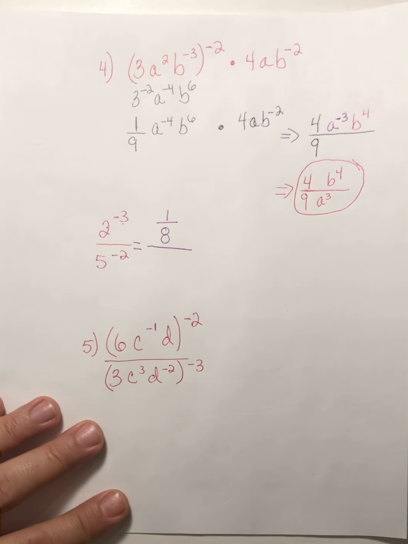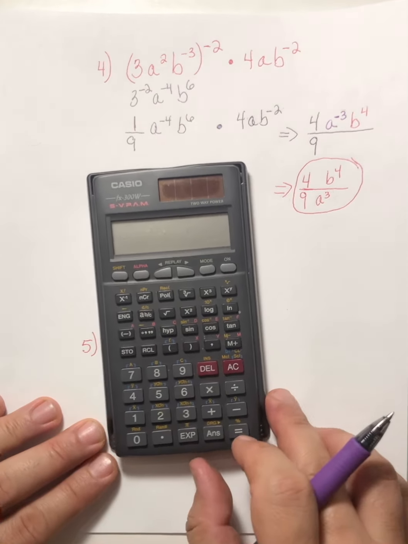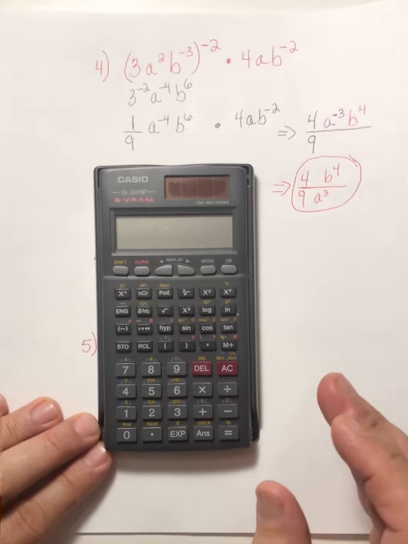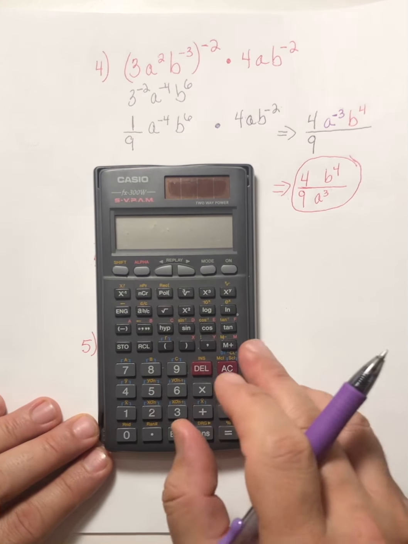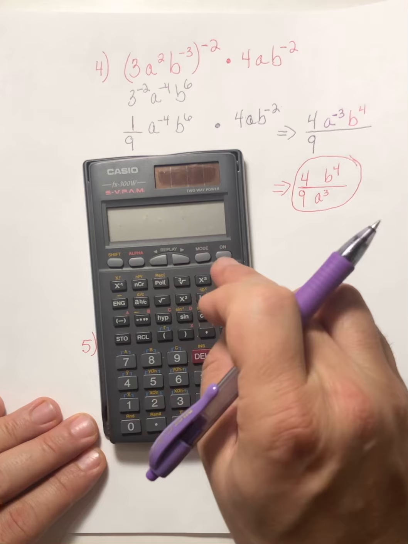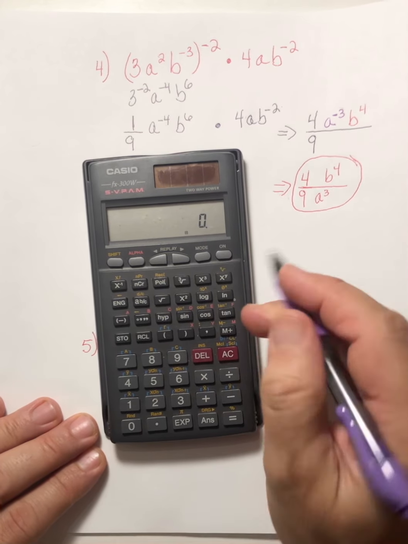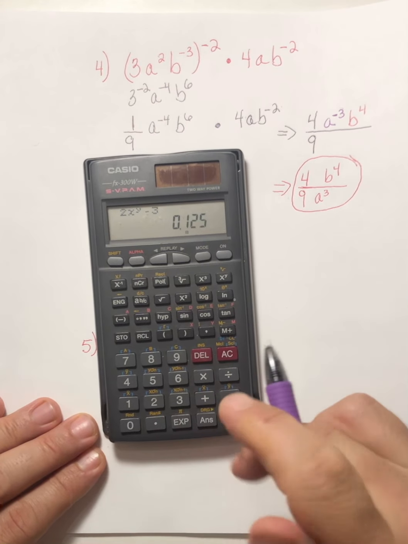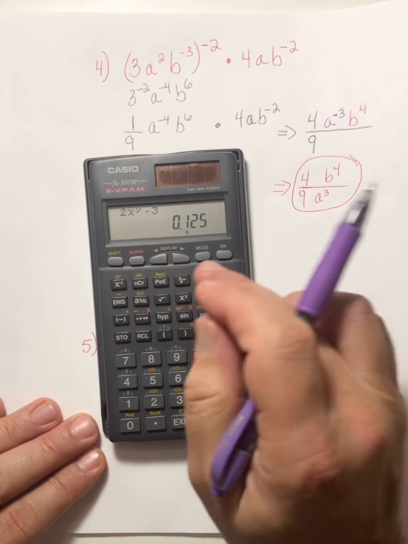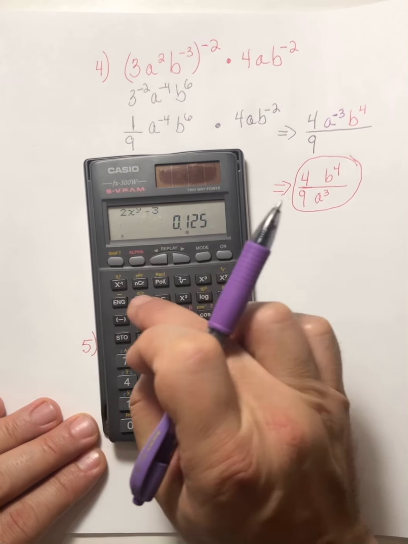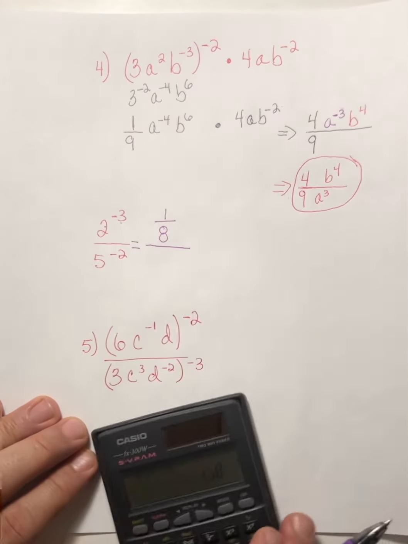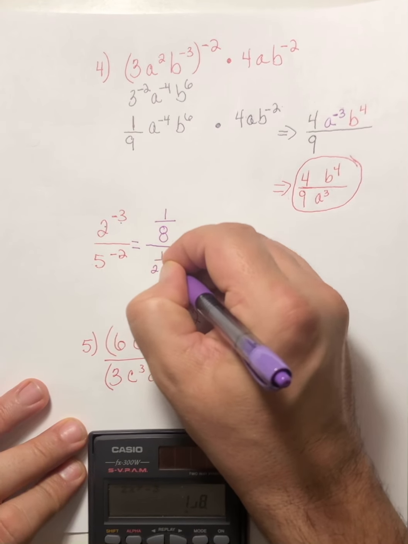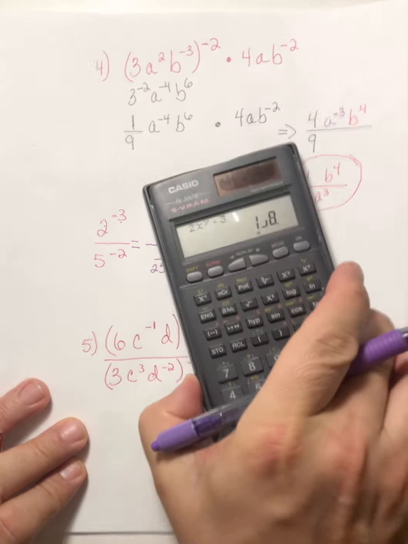Folks, by the way, if you're not sure, pull out your calculator. And make sure you have a calculator that can change things to fractions. For those of you who have a graphing calculator, math, enter, enter. I have my scientific calculator. It should be able to do it. So I have 2, turn it on. On this calculator, I have to use this x raised to the y. So it's 2 x raised to the y negative 3, hit equal. I have this decimal. Now I just have to change it to a fraction. So that's shift in this button right there, 1/8. So I have 1/8 on top. That's right, this is 1 over 25. If you're not sure, that's what this thing is for.